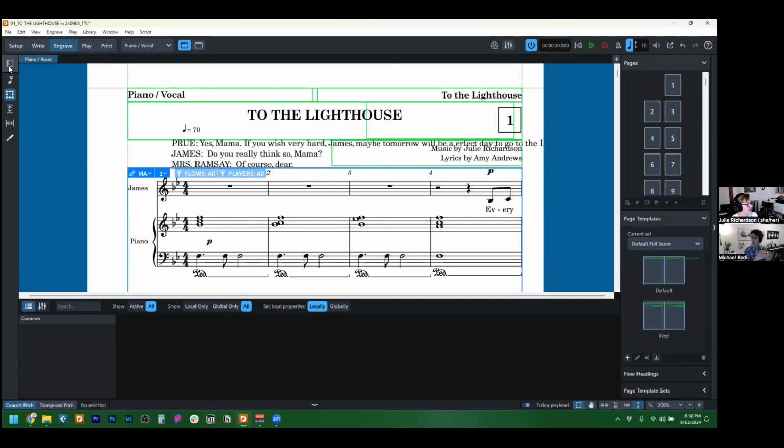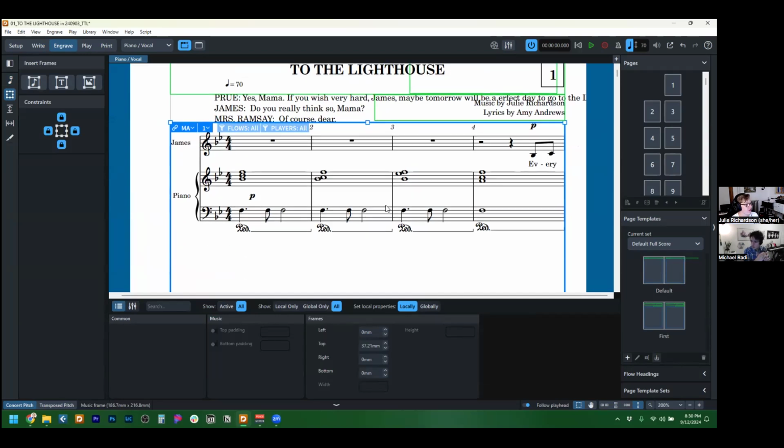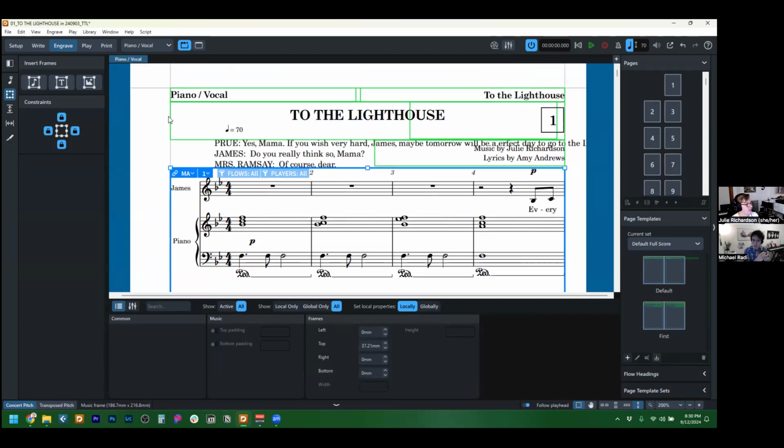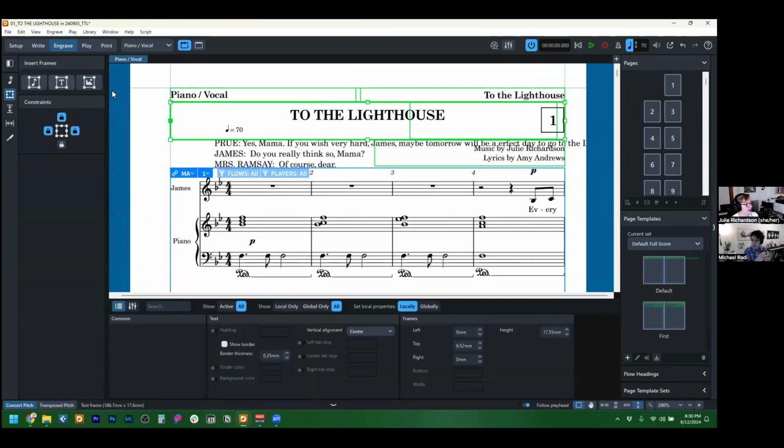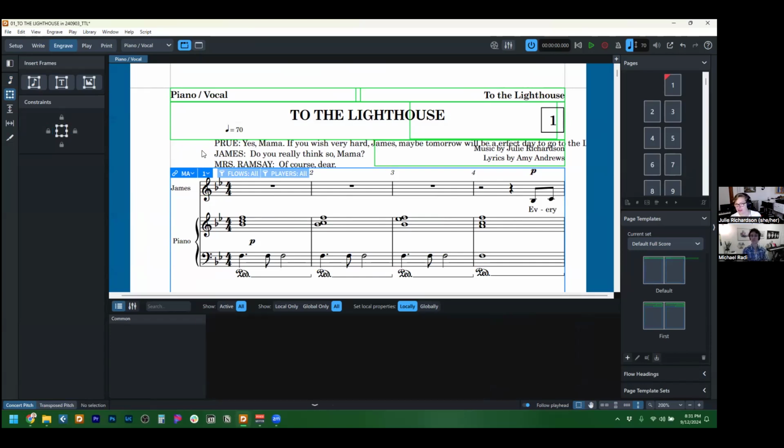Let me expand this side panel here so we have a little bit more information. There are 3 different types of frames in Dorico. You have a music frame, which is blue. This one is a music frame. We have text frames, which are green. Here is a text frame. And then you have graphical frames. If you have a picture you want to put in, you can enter a graphical frame. I have never had a need to do such a thing, but if you're a teacher making worksheets or something, that might come in handy, or if you want a logo in a footer.